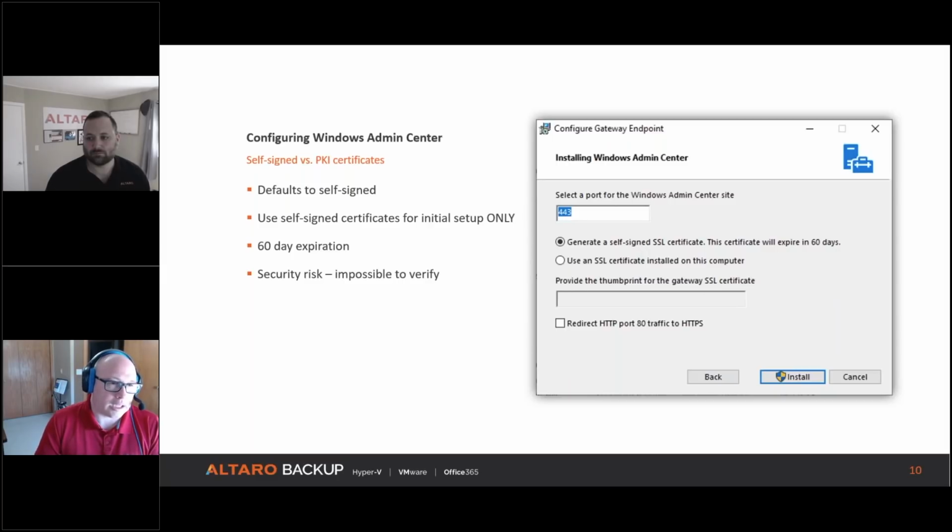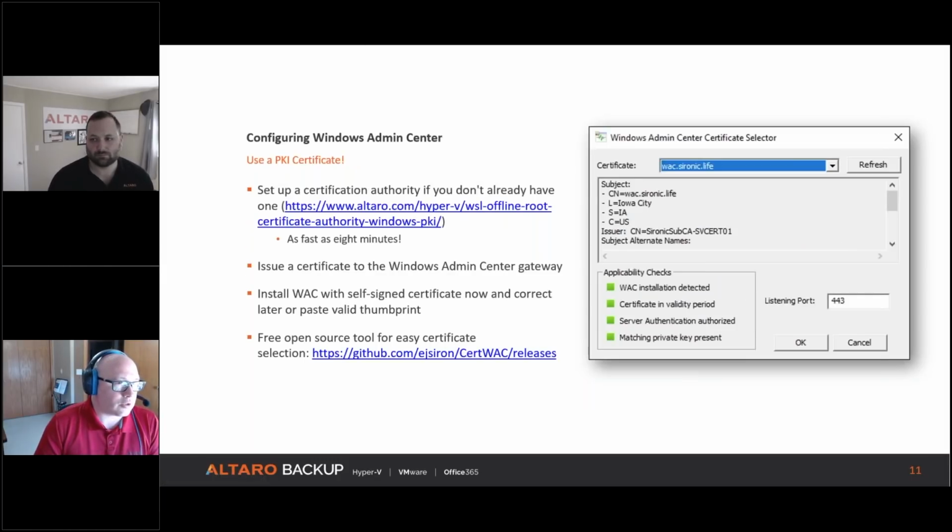So when you log into your Windows Admin Center and it hands you that, you're saying, okay, I'm just going to trust that you are who you say you are. Now I'm going to hand over the credentials to every single Windows server that I have. It's a good idea to know who you're giving those credentials over to. So you can go ahead and pick it this way and then continue. And after that, come back later, right? Once you get your certificate set up.